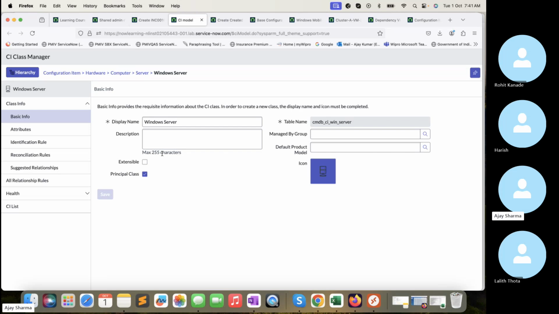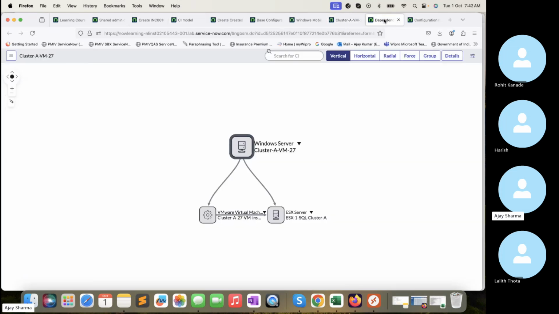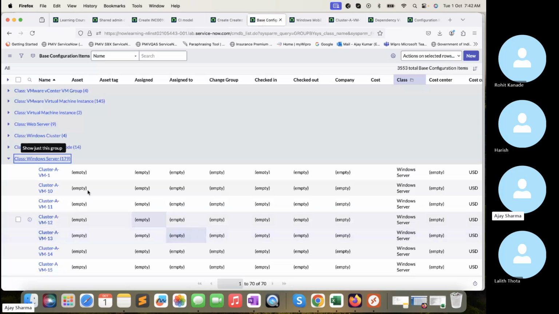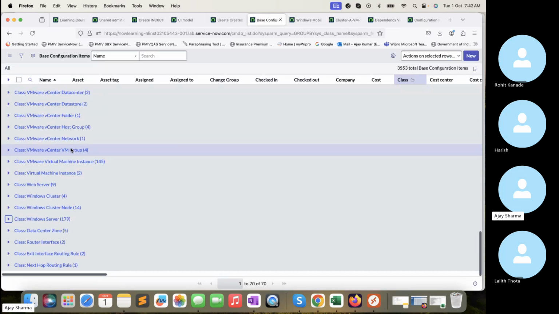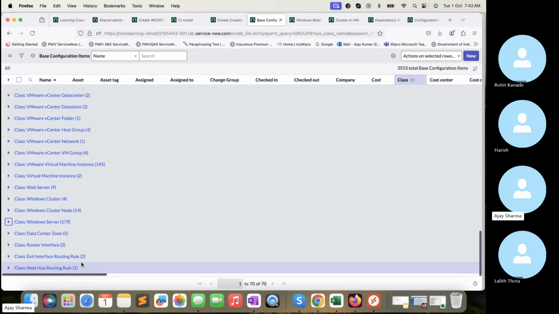Right. Because as a best practice, we should not expose the complete CMDB CI or complete CMDB, right? Because in the CMDB, as I already grouped here, what is the use for an end user or a requester of next hop routing rules? What do they understand about that?